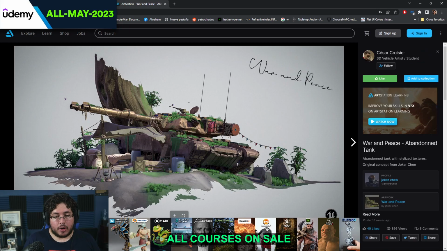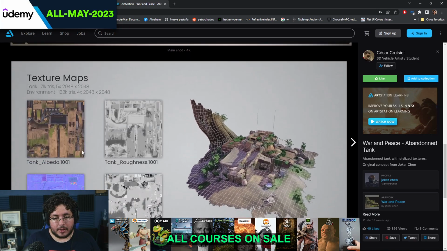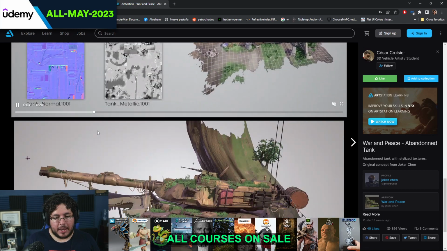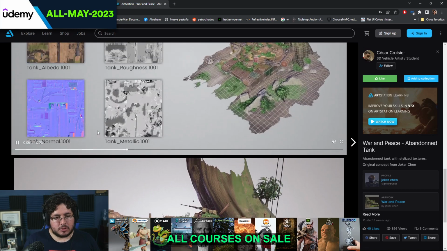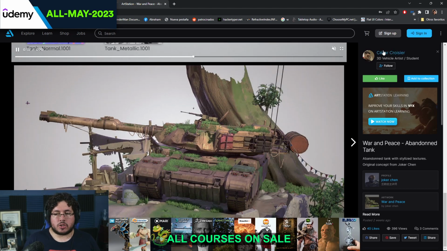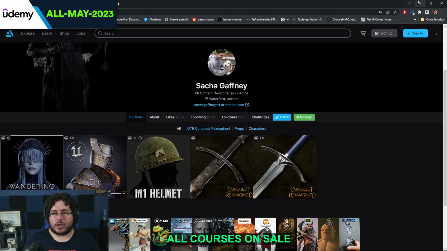Hand painted War and Peace. A tank. Nice. Yeah, nice model. Yeah, the composition is a little bit confusing, to be honest. Like this tree right there, it distracts me a little bit from the general thing. I understand that the tank's supposed to be kind of hidden, like abandoned. It's a little bit difficult to see. And again, there is a wireframe there. I will definitely include some wireframe shots on your portfolio as well, my friend, so that you don't have to get people to ask for them when they're working on it.